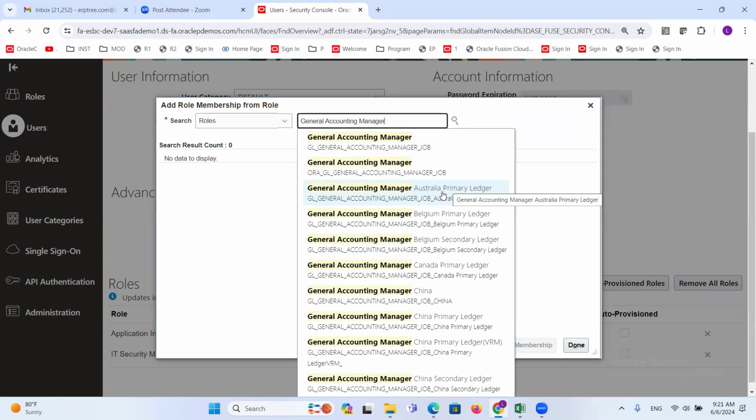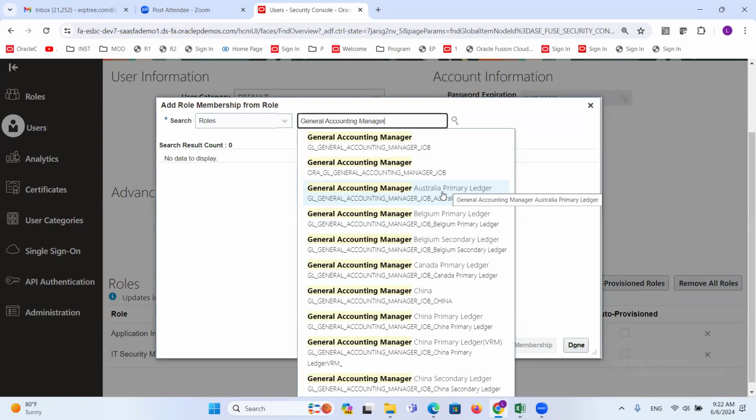The moment you completed your primary ledger, it would get assigned to all the GL roles automatically. That's how Oracle automated it, and it failed. Every client started complaining, hey, my primary ledger is assigned to GL roles, but it is not working properly. The data link was missing. That sort of experience Oracle got from their clients.